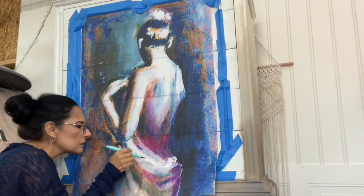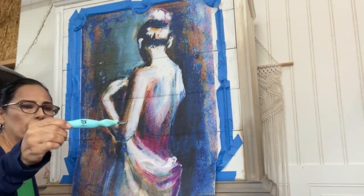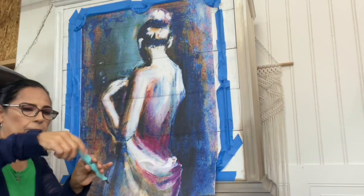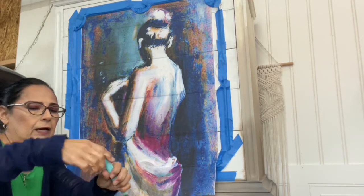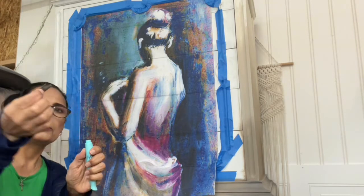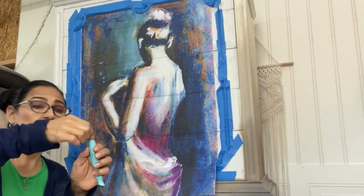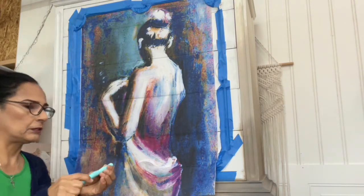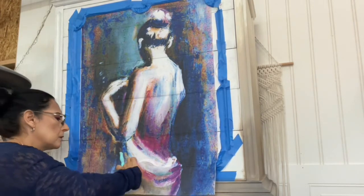So you can find these knives, this X-Acto knife, at Prima Marketing. These are awesome. So I discovered that here. I knew that here we can have another new knife, but every knife is different. So I didn't see that. I thought it was the same ones. So there are different shapes.